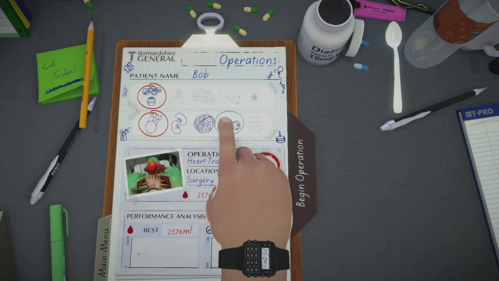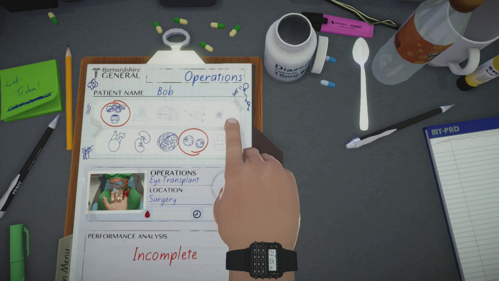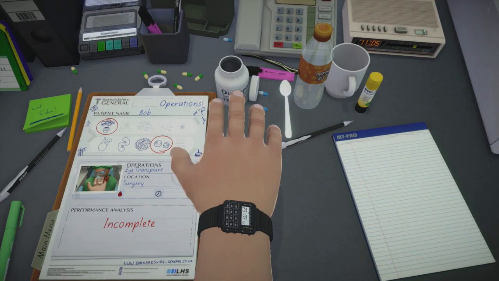Today in Anniversary Edition we are going to be doing the eye transplant. Check this out. Okay, so we played this on the iPad before. It's pretty damn awesome. I'm guessing after you beat these, you'll unlock this one and yada yada yada. But I kind of want to do the eye transplants in space, so I may or may not combine them. So here we go. Let's do our eye transplant.